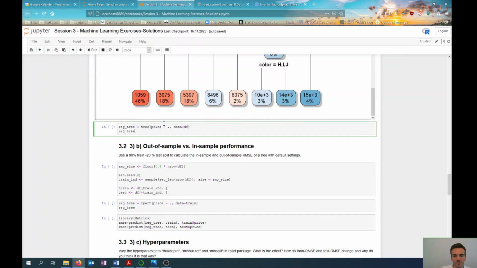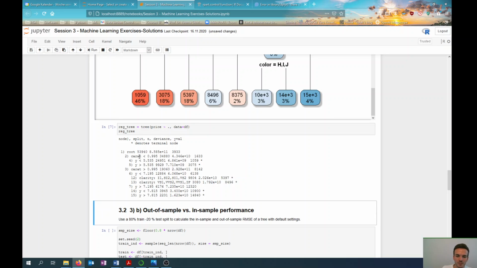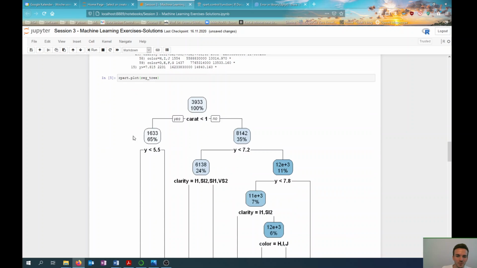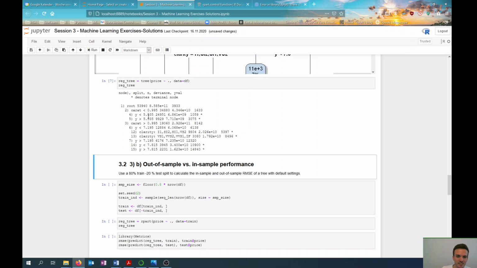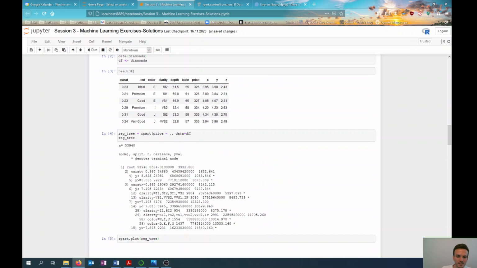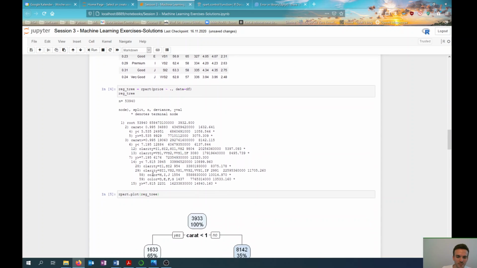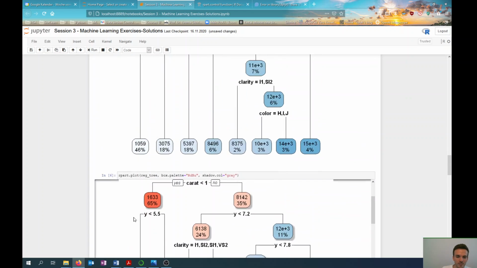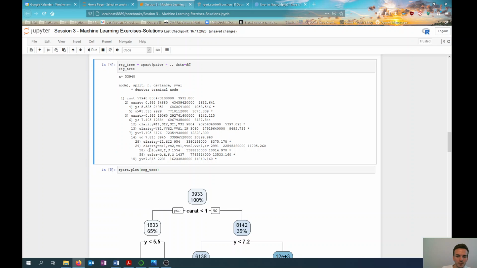We can also use the tree library, and if we use the tree library, we'll end up with a very similar tree, I mean. And if you have a look at it, you can compare the lines with the upper tree, and you will find out that the splitting occurs at the same points and at the same variables, but at some points there doesn't occur a further splitting. For example, I think clarity isn't split anymore down here, and also for color.